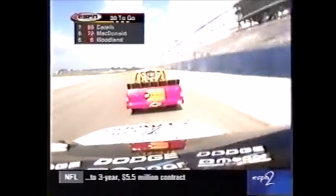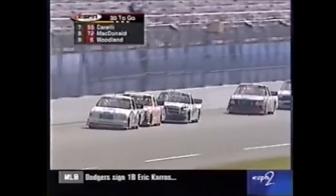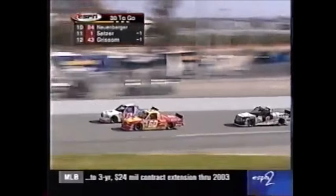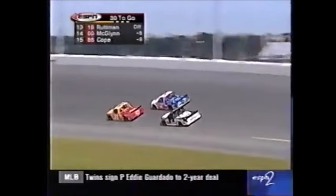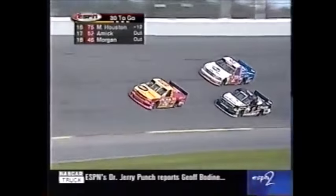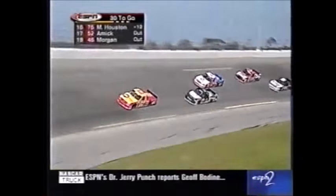And he goes by Biffle with the aid of the lap truck of Dennis Setzer. Now, if Setzer helps that 60 truck to the front, the caution flags should come out. Then Houston should let Setzer have the lap back. Definitely, Benny. They might have made a deal. Dennis Setzer in that Mopar Dodge has been strong all day. He got in that position to get a lap down because he got a flat tire when we went back green. Here comes the slingshot. We talked about it quite a while ago, and they're going around Mike Wallace. Setzer trying to carry a right on through. He's a lap down. Houston is the race leader.